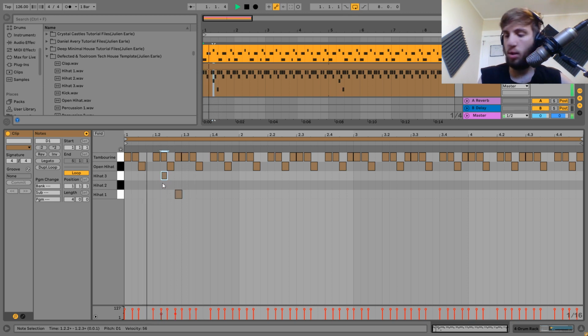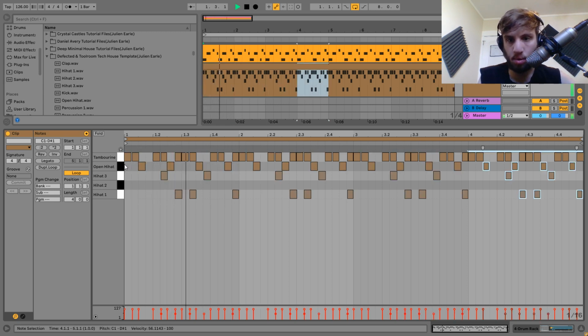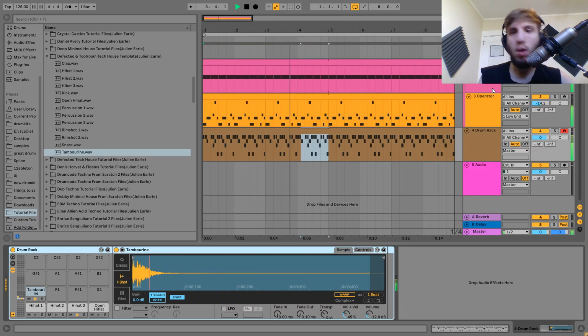Turn down the velocities a little. Yeah, and then we'll copy that a few times. Alright, sounds good. Some pretty good energy going on there.